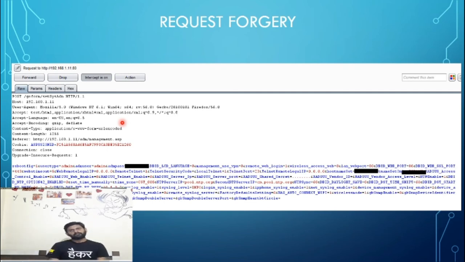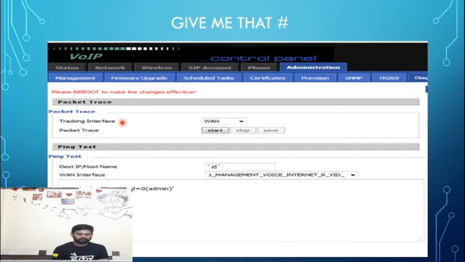Now, while browsing, make a note of this. To interact at the system level of a device using the web interface, there are two common ways. One is the diagnostic page. Here in the management page or firmware upgrade page, the diagnostic tab is selected. This diagnostic page is provided to ensure connectivity, to capture packets, or to trace the route, to check whether the device is connected to the proper end or not.